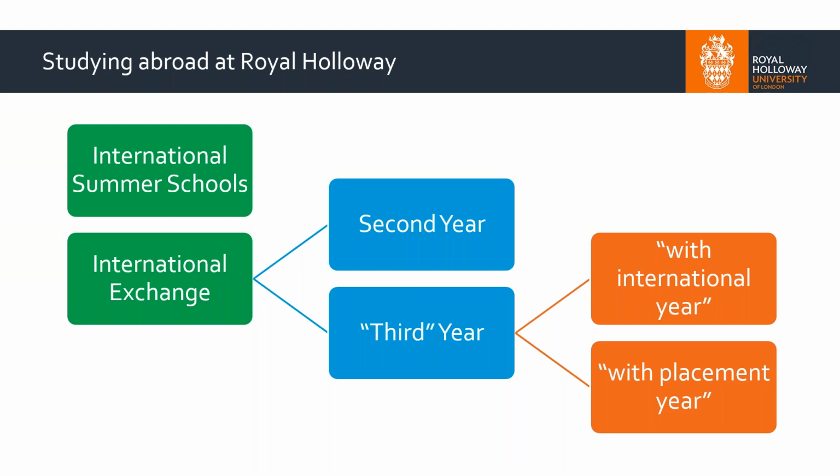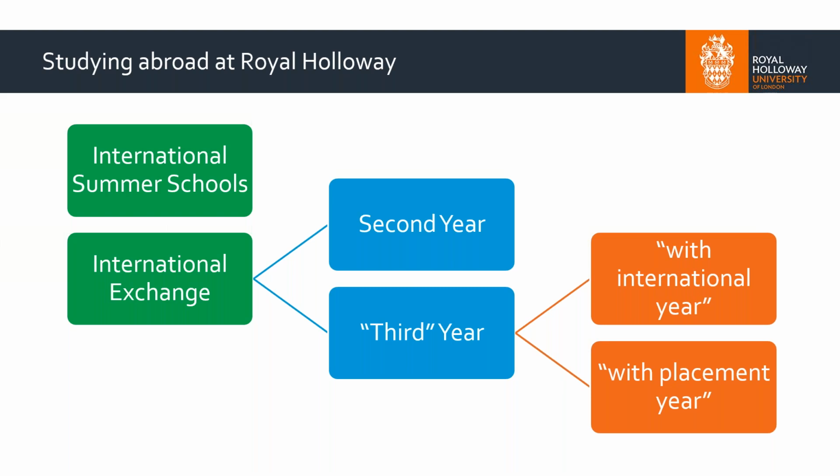Now, of course, even if you don't end up coming to Royal Holloway, or even if it ends up not being one of your choices, this can still be useful because it can give you an insight into the types of things that other universities might offer. So in terms of the studying abroad options for UK students that want to spend part of their year studying abroad, if you're at Royal Holloway, I've tried to create this handy chart to explain it to you, because it is quite a complicated selection of choices.